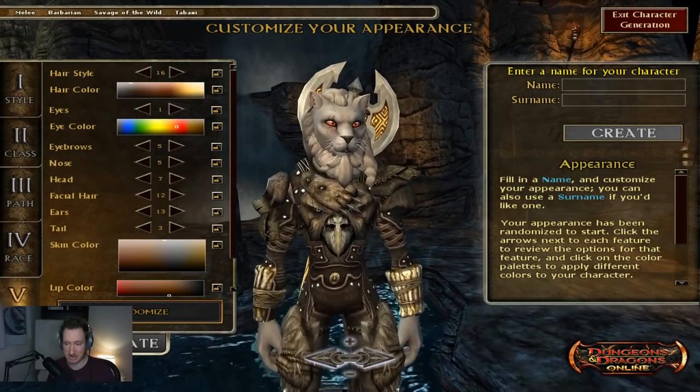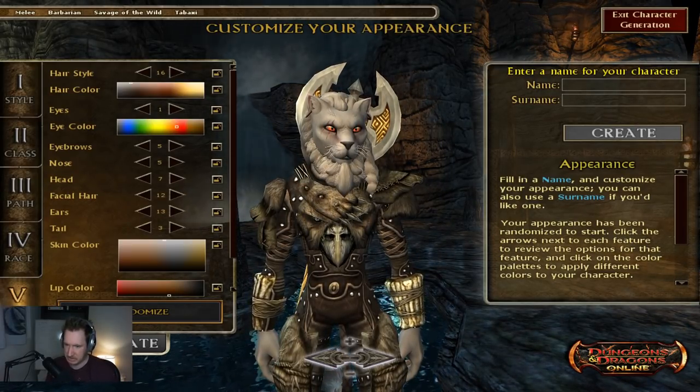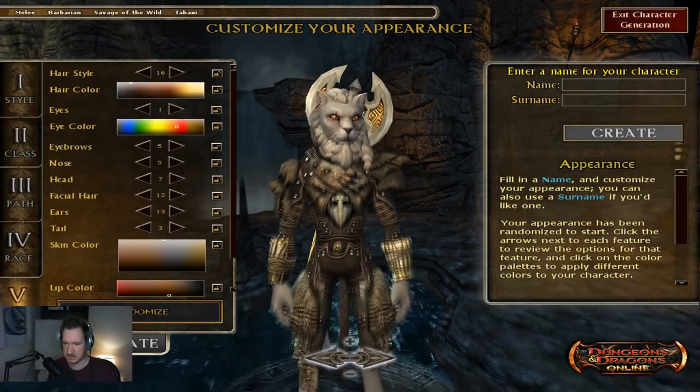I am hoping to see that they do more with this with some extra future races. And who knows, maybe this is leading the way for character model revamps of some of the older races that could possibly use it.